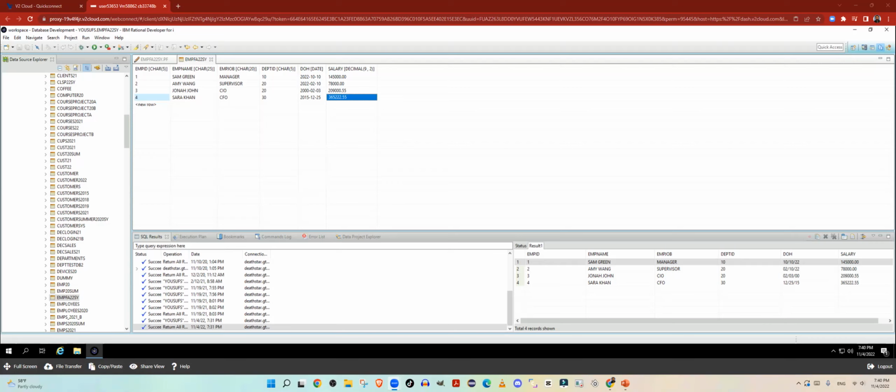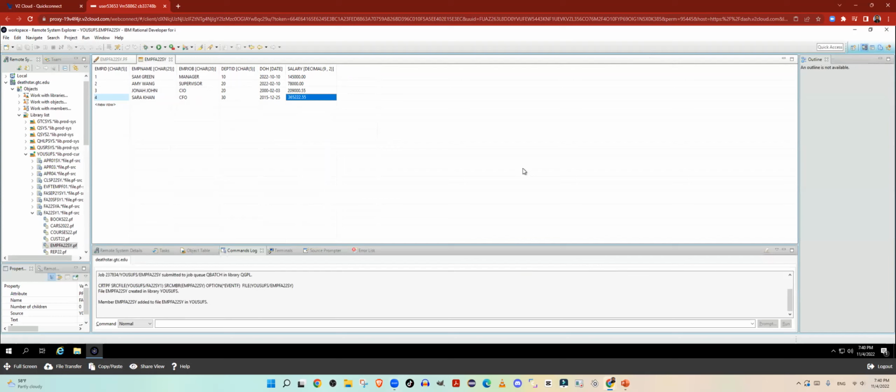So you can close that tab. It will give you a warning: do you want to not save any changes? Say no, I don't want to save any changes. And you should be good to go. Okay, so next, we will switch back to the Remote System Explorer. In the Remote System Explorer, we'll close this data tab. We don't need it anymore.